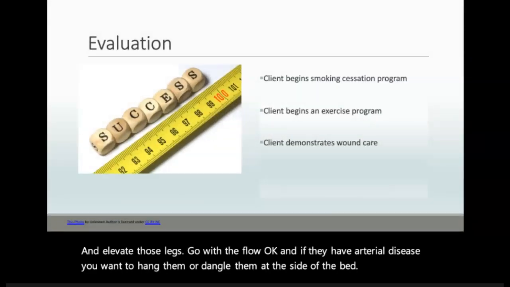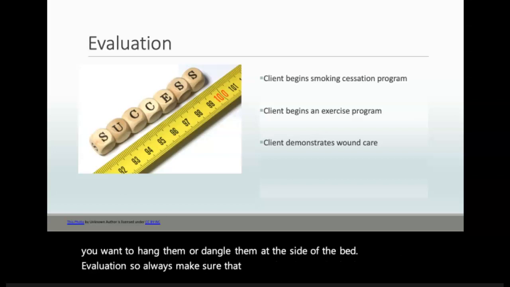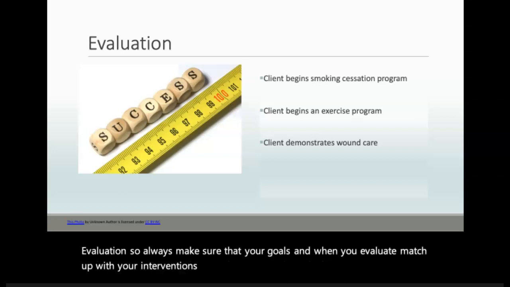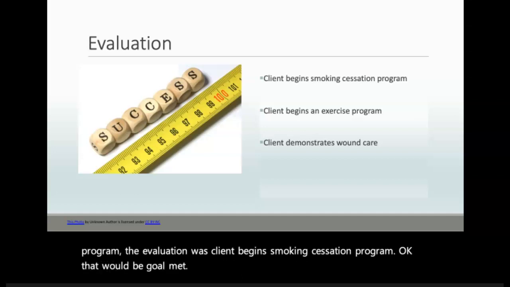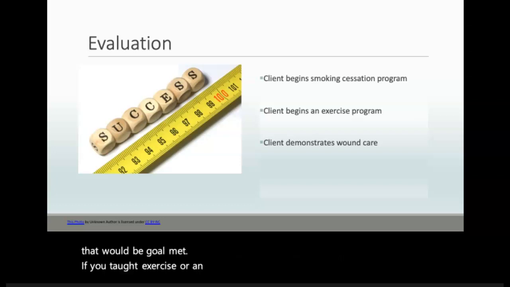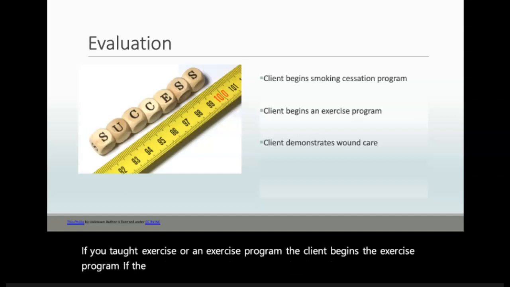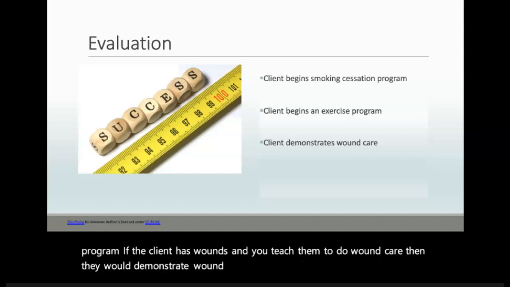Evaluation. Always make sure that your goals and when you evaluate match up with your interventions. So if you taught the patient a smoking cessation program, the evaluation is client begins smoking cessation program. Okay, that would be goal met. If you taught an exercise program, the client begins the exercise program. If the client has wounds and you teach them to do wound care, then they would demonstrate wound care. That would be your goal, your outcome.